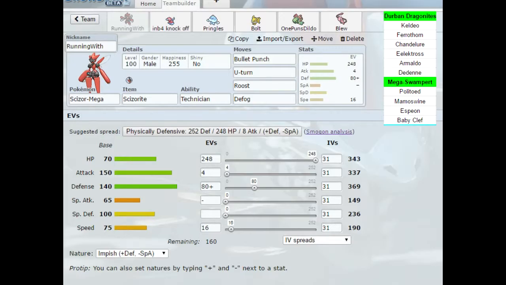So we started out with what was like a mixed Fizdef Scizor with 80 defense, I guess 16 speed to outspeed speed creeping, 4 attack because originally I had something, I don't know, but that's funny as hell. Whatever. But yeah, this is I guess my spread. I like to keep a tactical 160 EVs in the back just in case I wanted to add them on mid match. That's not how it works.